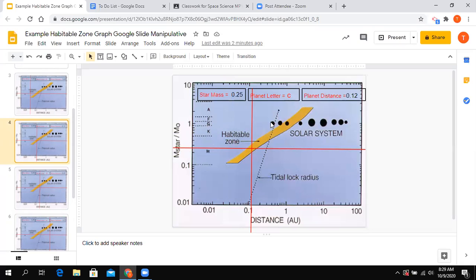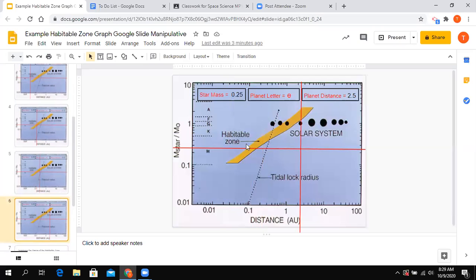And it's much further away from the star. All right, the next planet is not in a habitable zone. This planet is in a colder region. So it's further away from its star than the habitable zone. That would be kind of like Mars or Jupiter for our system. And then my last planet is definitely outside of the habitable zone. In relation to the distance from the habitable zone, it's more like Uranus and Neptune for our system, even though it's at close to the same place that Mars is for our system.